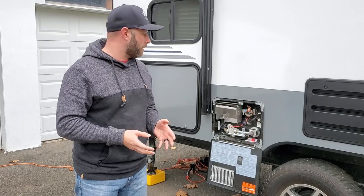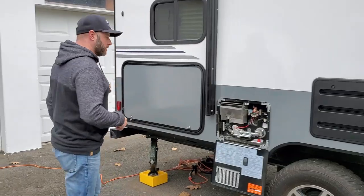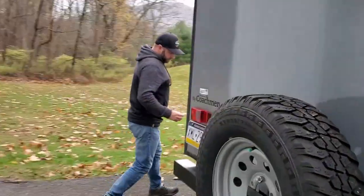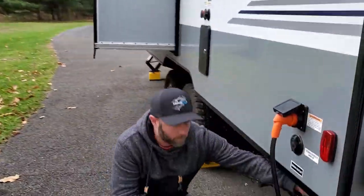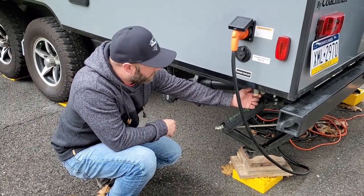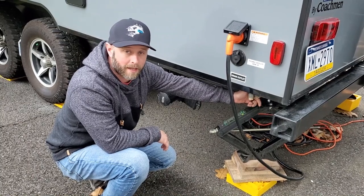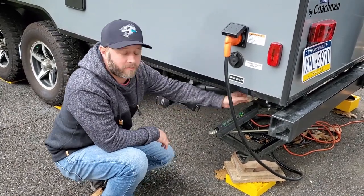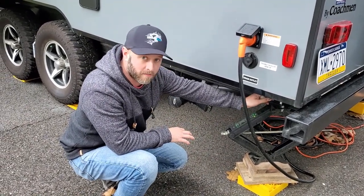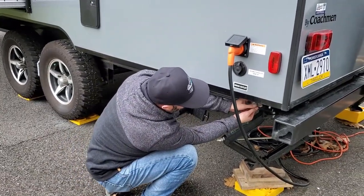The faucets are in the open position so air can flow through the pipes and drain faster. I have the hot water heater cover open - we'll address that next. Like most campers and travel trailers, your low drains are probably located near your bathroom or by your black and gray tank drain. Check your specific model - some have two sets. We have one, but some units have two. It's actually a very simple system.